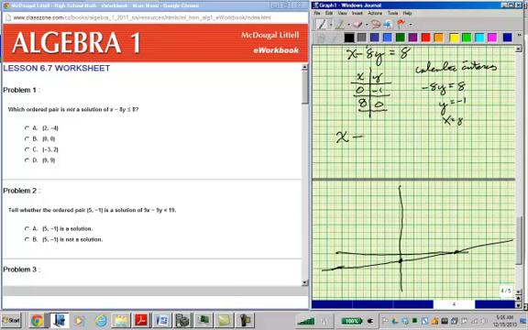So I got x minus 8y is less than or equal to 8. Now we're going to plug in 0, 0 and see if it makes the sentence true. If it's true, it's part of the solution region. And then if it's part of the solution region, then that's where we're going to shade. So we'll do 0 minus 8 times 0 is less than or equal to 8. Is 0 less than or equal to 8? Yes. So 0, 0 is part of the solution region.